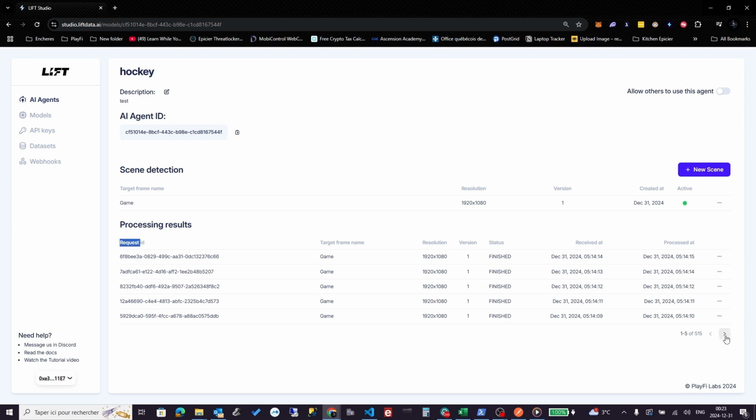And you can go back. If your AI agent was running, it will have multiple request IDs, and from here you can see if there is any failure. It will give you why it failed, and you can check your logs.